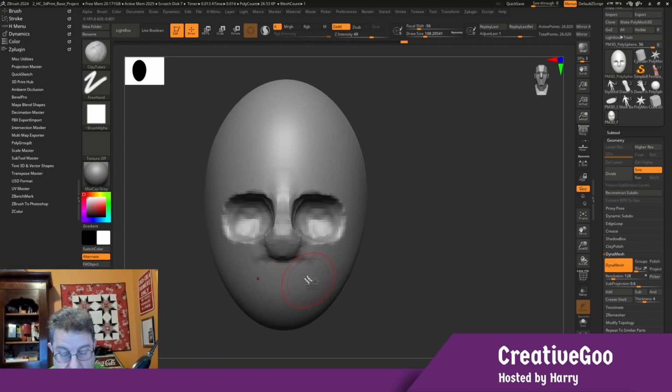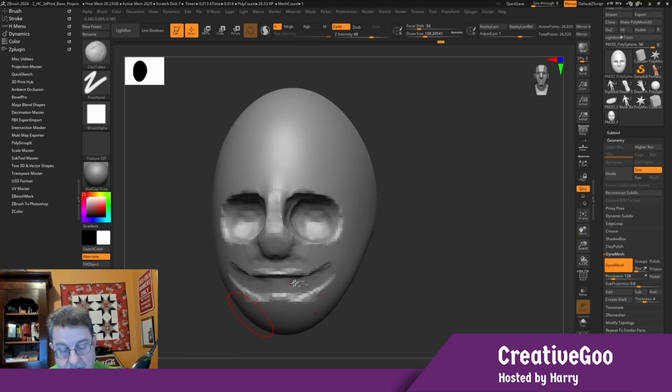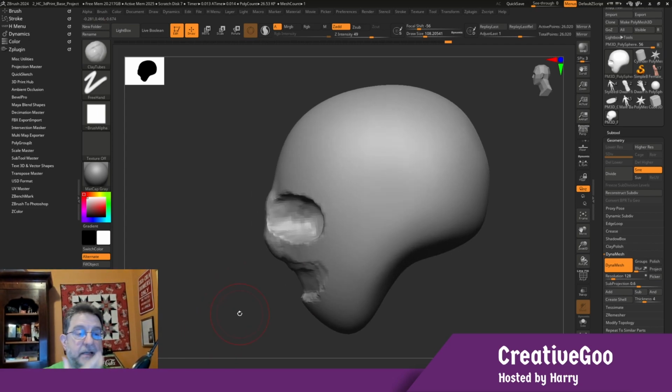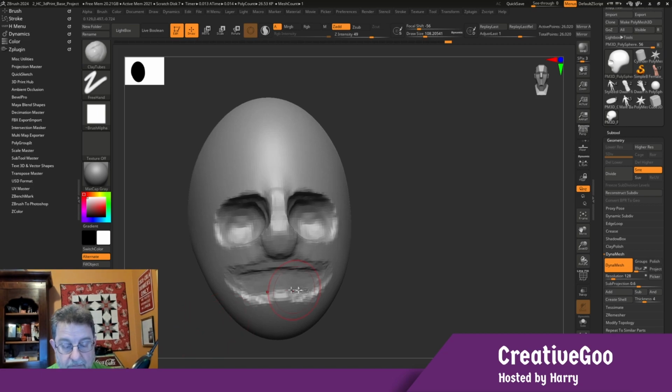And then we want to have where the teeth are going to go, right? So again, we can either bring it out as lips, or we can dig it in if we're working on a skull, right? And when I made the skull initially, obviously I was super careful, so that the jaw is actually a separate part of the skull. It's two pieces because the jaw moves up and down. But since I'm working on a face, I'm not so stressed about that.